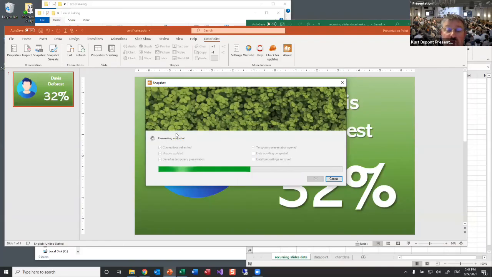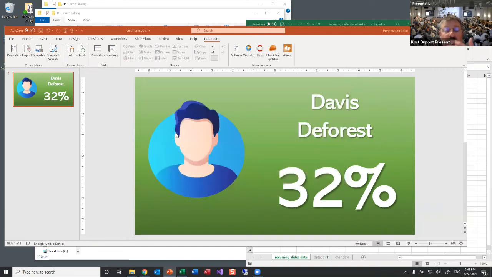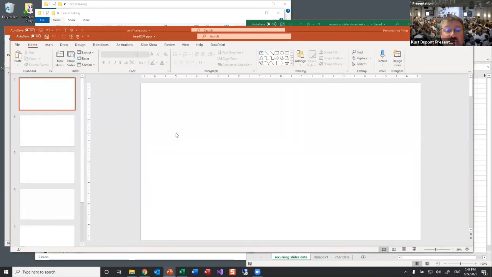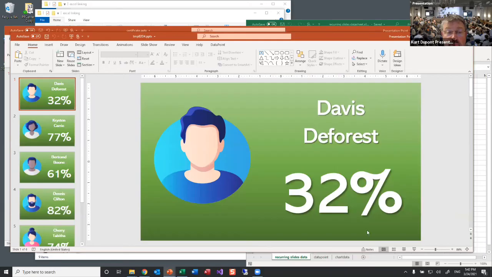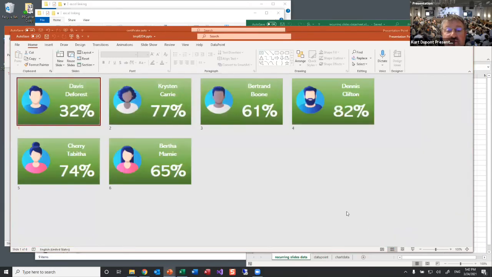In a running slideshow, you saw that we only had one slide where we switched to the next row and so on. This temporary generated snapshot presentation, as you can see here, has physically generated all 6 slides.